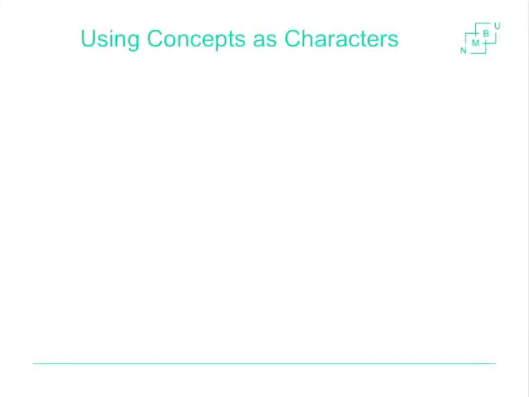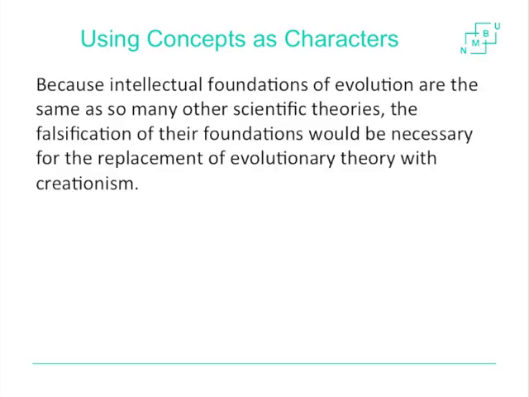What if you are writing a sentence that has no characters? The character of a sentence need not be an actual person, but it can be a concept. Take a look at the following sentence. Because intellectual foundations of evolution are the same as so many other scientific theories, the falsification of their foundations would be necessary for the replacement of evolutionary theory with creationism.